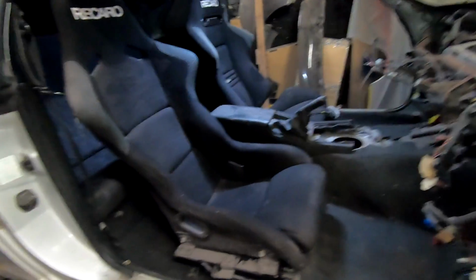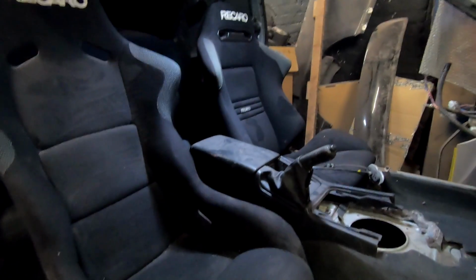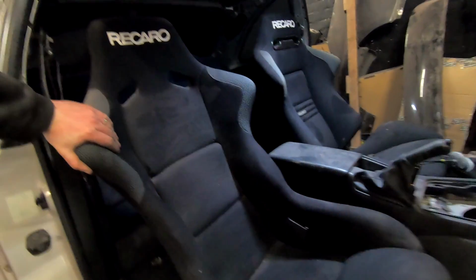Car all cleaned out, obviously first car in. Rear seats in there, front seats in. Obviously they're both for car was, but this is the fix.